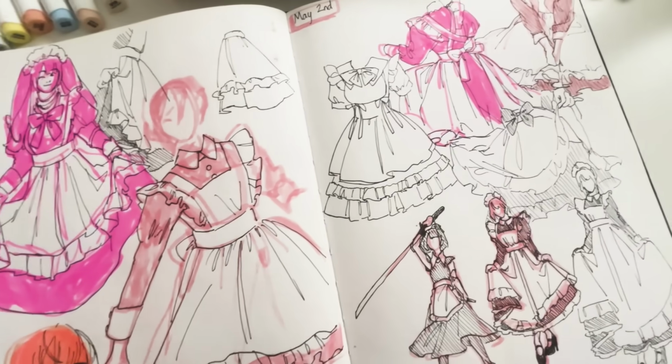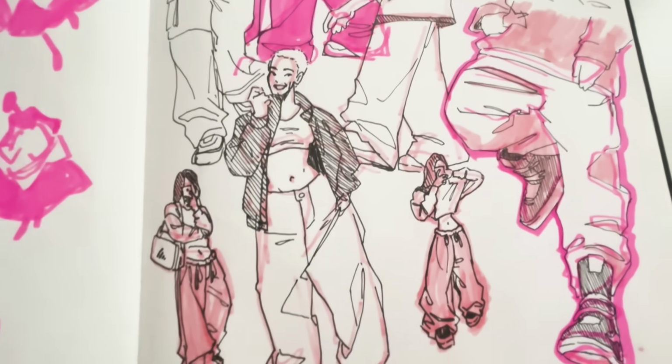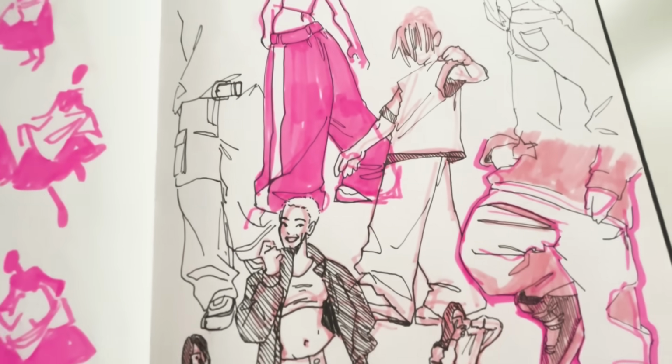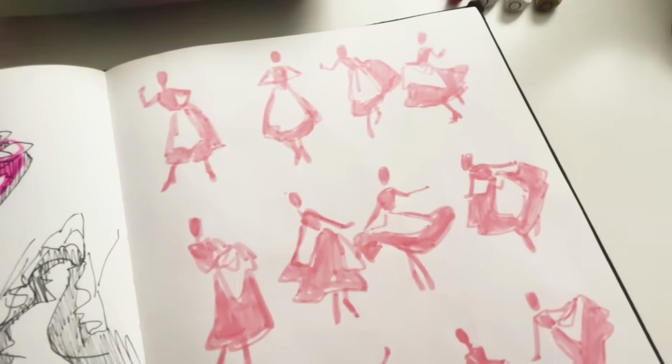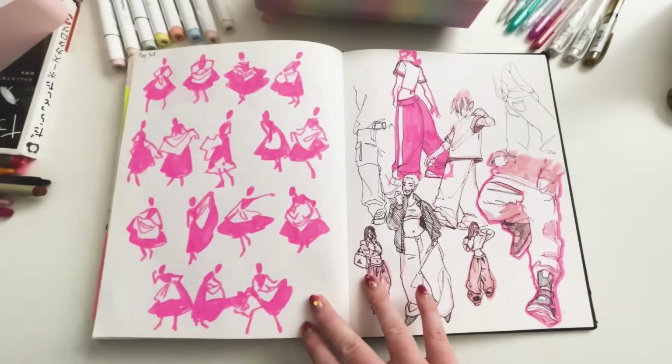Like the folds we could get with Corin's skirt and apron if she lifted them up or spun around, and where to place Koleda's legs to get the most out of how massively oversized her pants are. After those, I moved on to thumbnail sketches to practice what I was learning on a smaller and more focused scale.